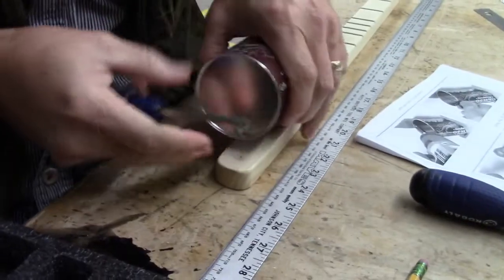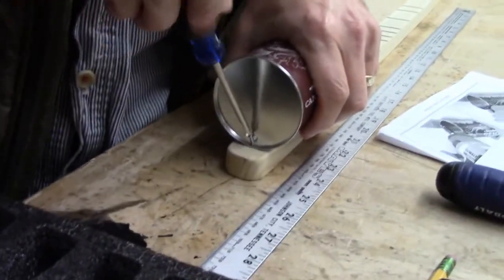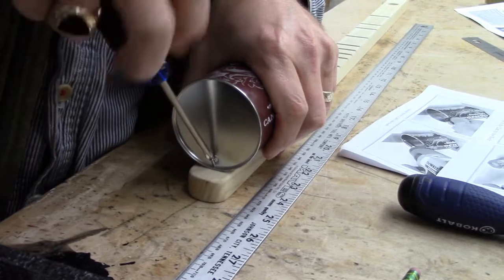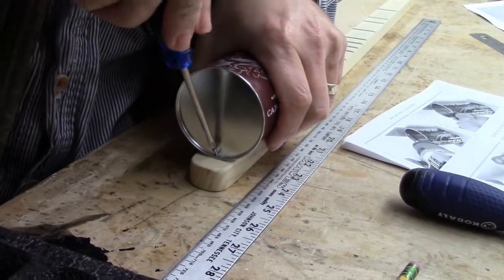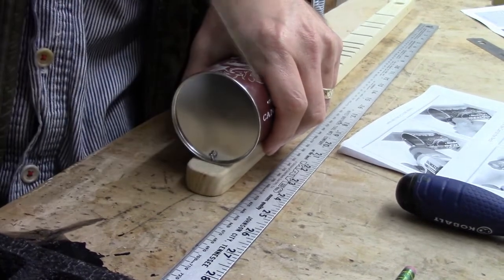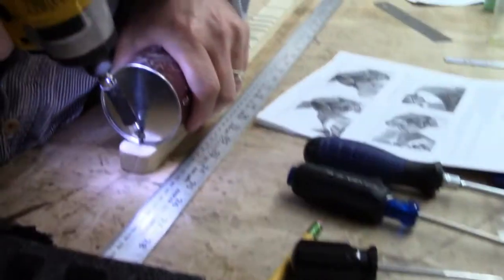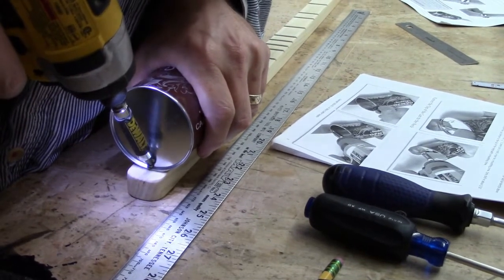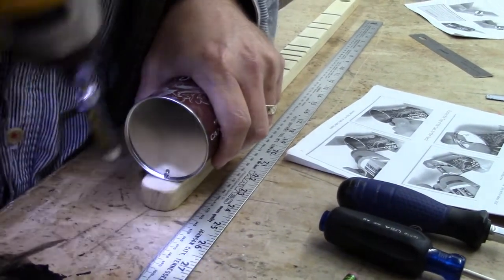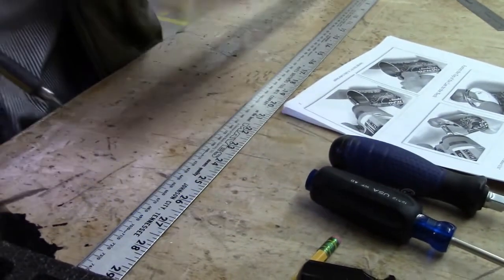And that way it will drop down into that hole. And then you really want to make sure you have positive engagement in that screw, so I'm pushing down on it as I turn. I'm putting quite a bit of pressure. And if you have a drill or a driver, it'll make it easy, but same thing. You want to make sure you're really bearing down. You're putting some force and pressure on that. I think that's fine.